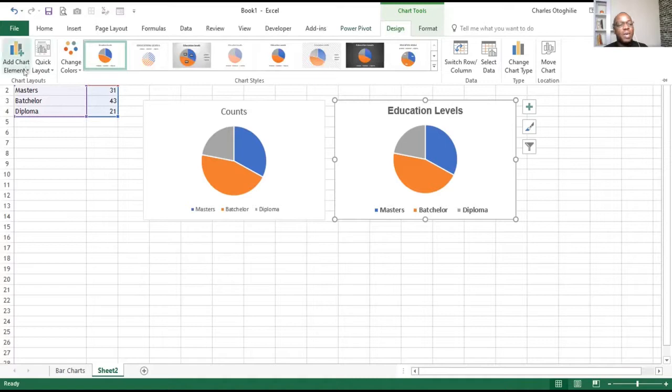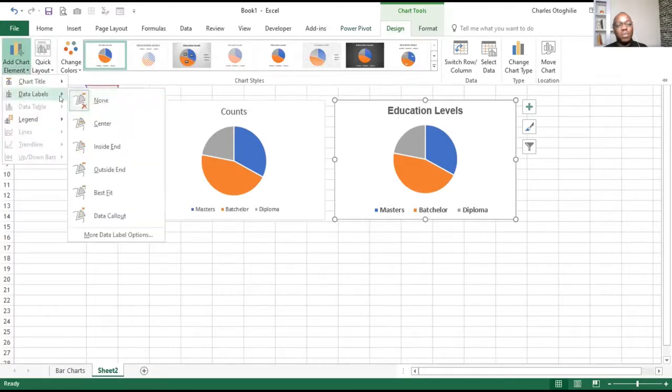So remember what I said about the design. I can come in here and then decide that my data labels should show. So you can see my data labels coming out of it. They are coming here, outside, best fit, and all of that. But let me show you one thing. These are just the defaults, and they are presenting it to you. Microsoft knows that you could do better than this. And so if you look here, you will see more data labels. So you want to always watch out for that, because you will be able to do more things with that.